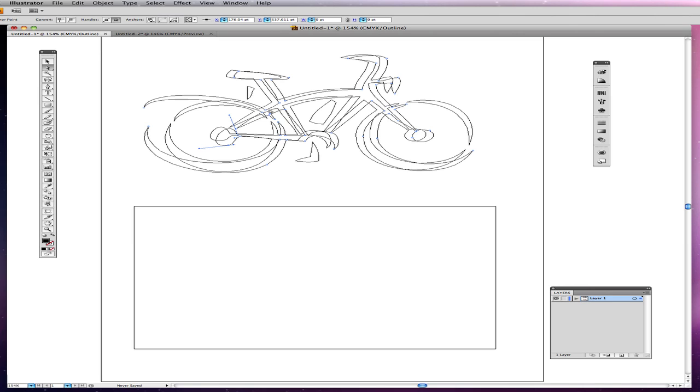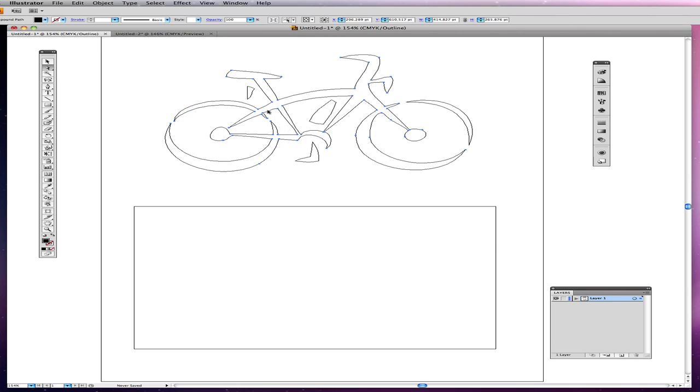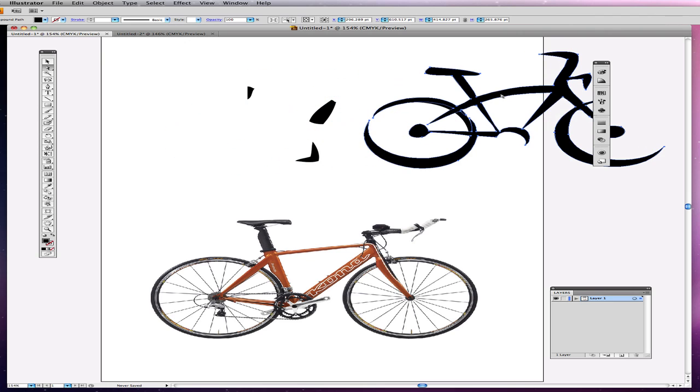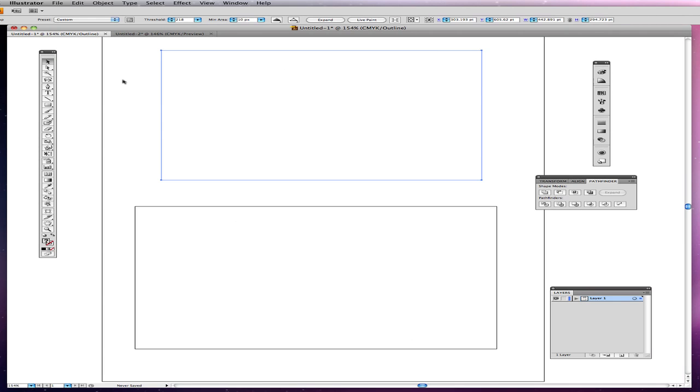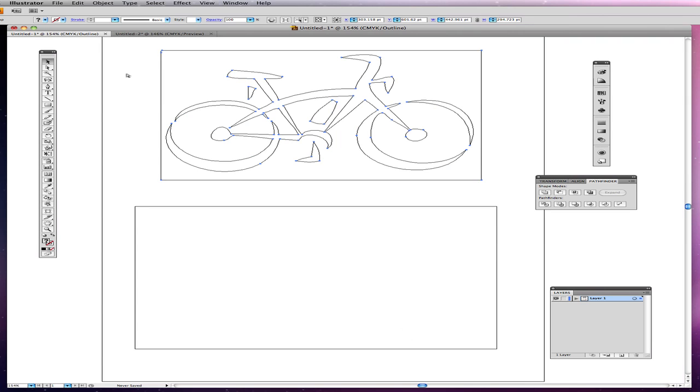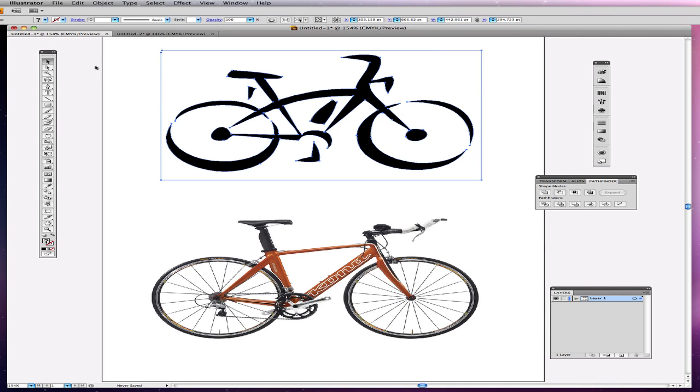You'll notice that it's still there. Click on that one, delete that one. There's still another copy there. Click on that one, delete that one. Again, still a copy there. One here. And one more here. Still there. Now the difference is this one copy underneath happens to be white fill with no stroke. So all I have to do now is give it a color.